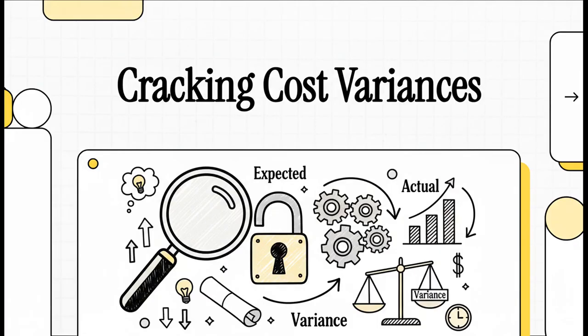All right, everybody, it's time to put on our detective hats. The case we're cracking today, the Code of Cost Variances. Now, this is a seriously powerful tool that managers use to figure out if their business is actually running the way it's supposed to, or if something somewhere has gone completely off the rails. It really all boils down to comparing what you thought was going to happen with what actually went down. So, ready? Let's get into it.